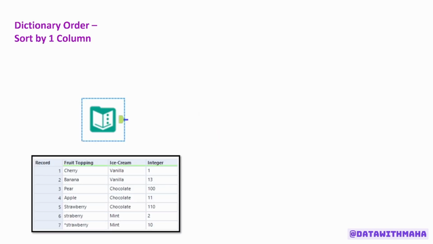So the first example, we're going to be sorting one column using the dictionary order. I have a text input which I have created 3 columns, one being fruit topping, which is a string value. I have an ice cream column, which is also another string value, and I have an integer column, which is just integers.